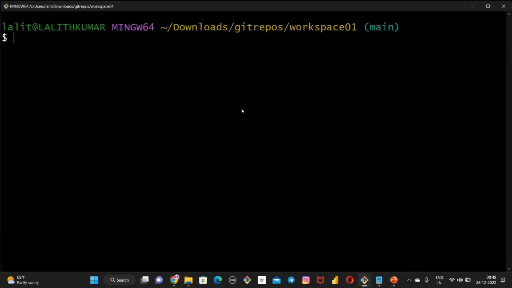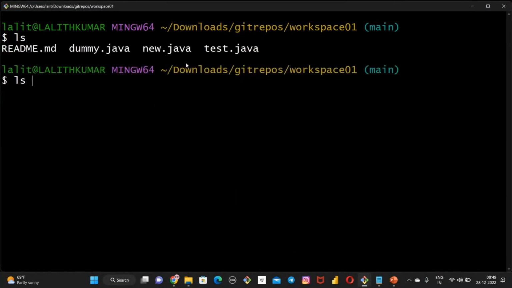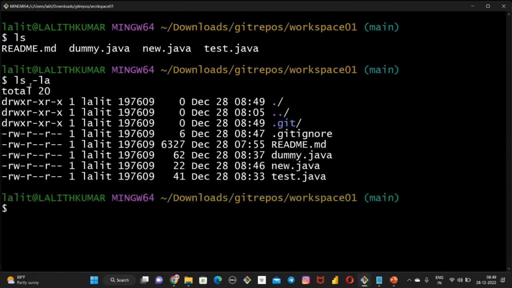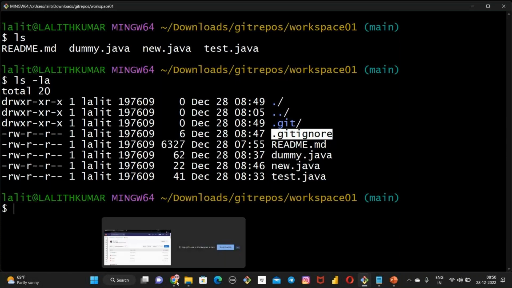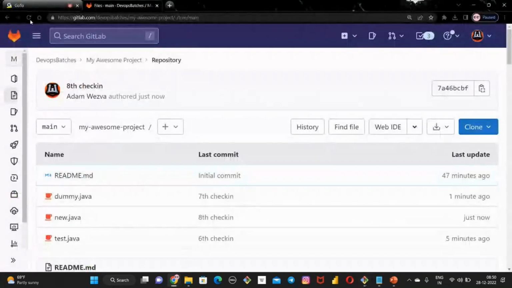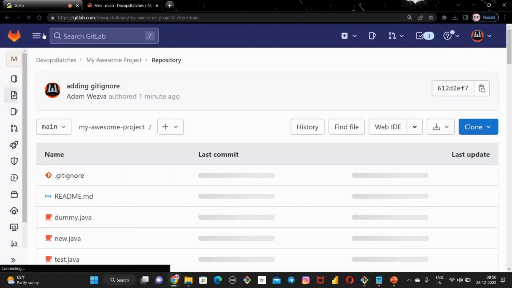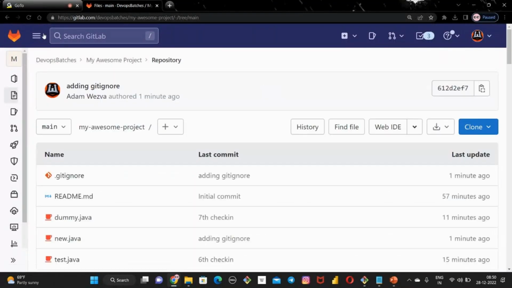Clear? So now you cannot see that ignore file here because it is hidden. In Linux, if you want to see the hidden files, you should say ls -a. The l means long listing, and ls -a will show you the hidden files. So now you can see .git is the hidden folder and .gitignore is the hidden file. In the same way, that is now available on your repo. So from now onwards, anyone who clones this, and when they run some test, if a log file is generated in the local workspace, it will not be considered.